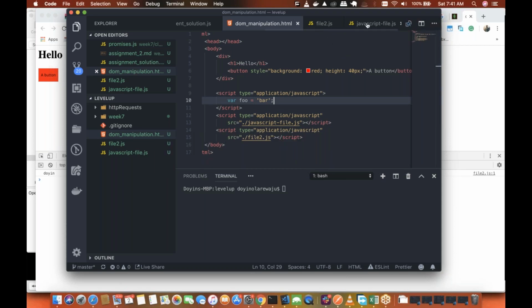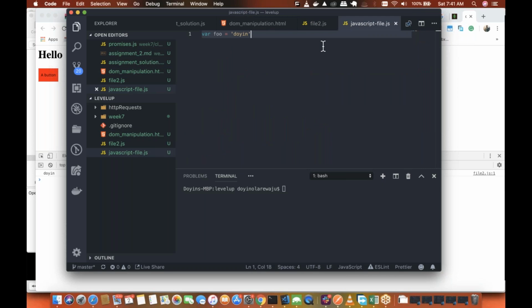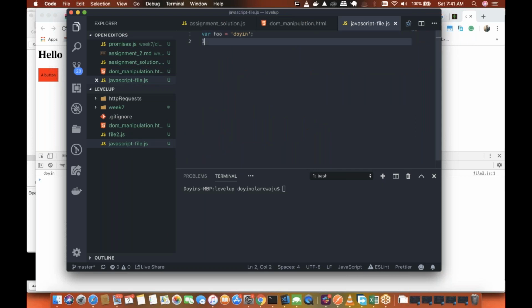So now to avoid doing that, you can use something we call an IIFE. I'll spell it out. IIFE, that is immediately invoked function expression. Immediately invoked function expression. So it's a very common pattern in JavaScript in the sense that it helps you remove variables from your global scope.